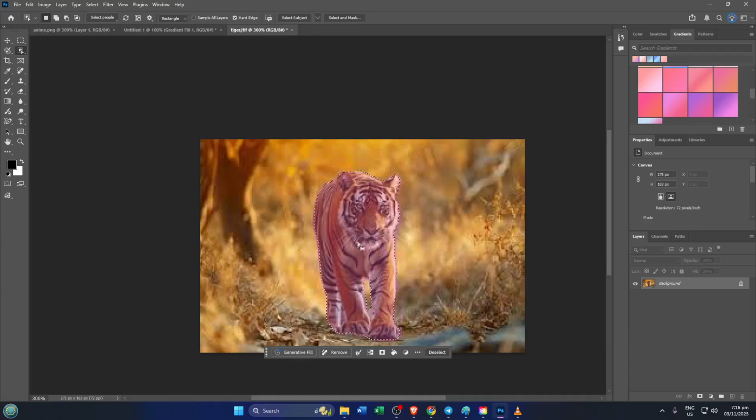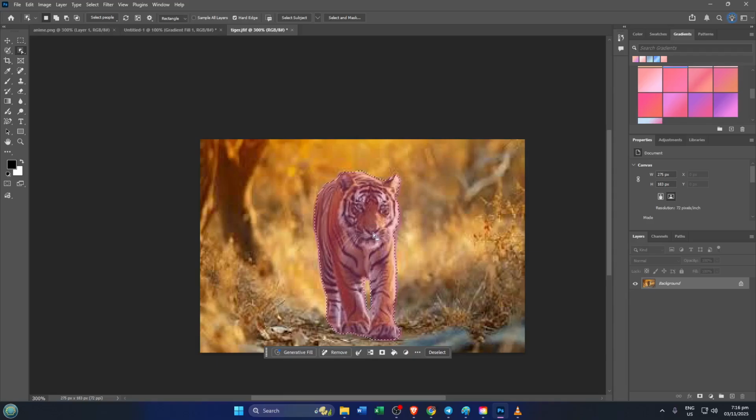You can always adjust the selection by resizing or redrawing the box, and Photoshop is smart enough to figure out what you're aiming for most of the time. Think of this like highlighting a word you want to delete in a text document, except Photoshop will do the heavy lifting for identifying the edges.